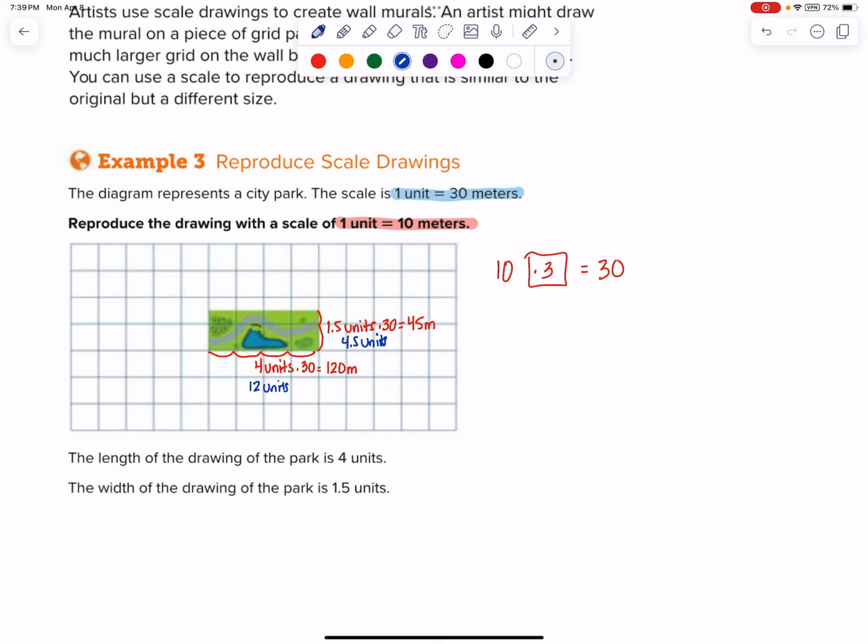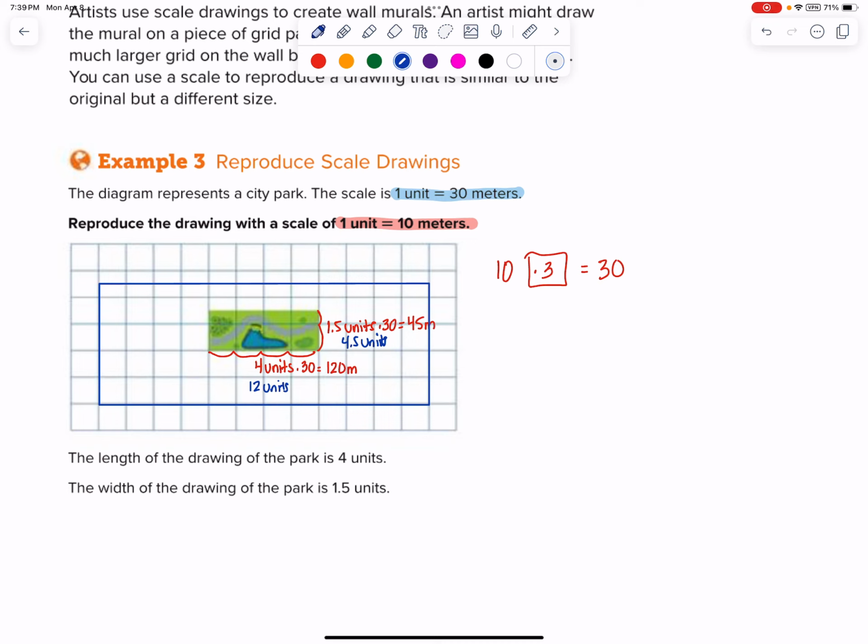Okay, so let's go over 12. I can just make my big line and hold it. And then I can move it 2, 3, 4, 5, 6, 7, 8, 9, 10, 11, 12. And then I need to go up 4.5. So we'll go on the side first, lock it in there, and then we can go 1, 2, 3, 4.5. And there we go. Let's reproduce that on the other side. Lock it in, 1, 2, 3, 4.5. And then we can go straight across. Just make your line, lock it in, and then you can adjust. All right, so there we go.